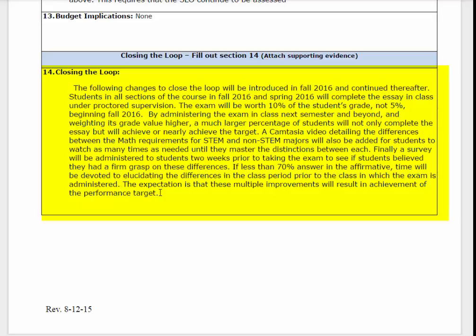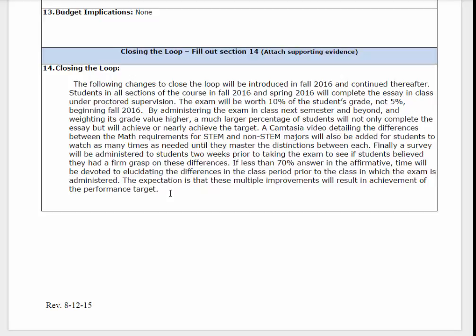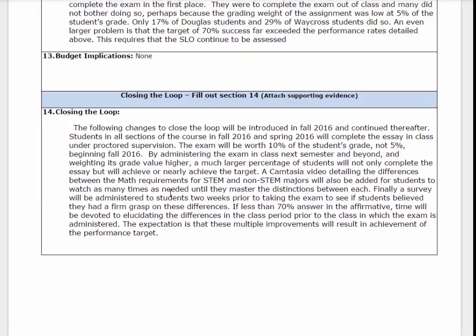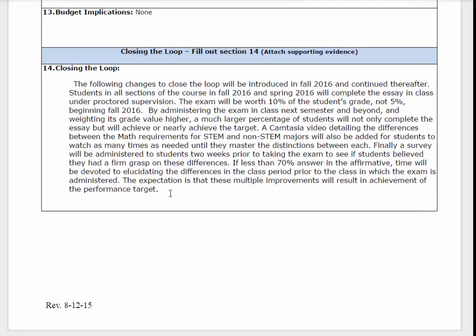So you'll have to print out copies of the exam, enough copies for students to take the exam. So these are some major changes, and you will see them reflected in the structure of the website. So those are the 3 learning outcomes and how we will make changes to our curriculum and to our teaching of the class in order to achieve them in fall of 2016.